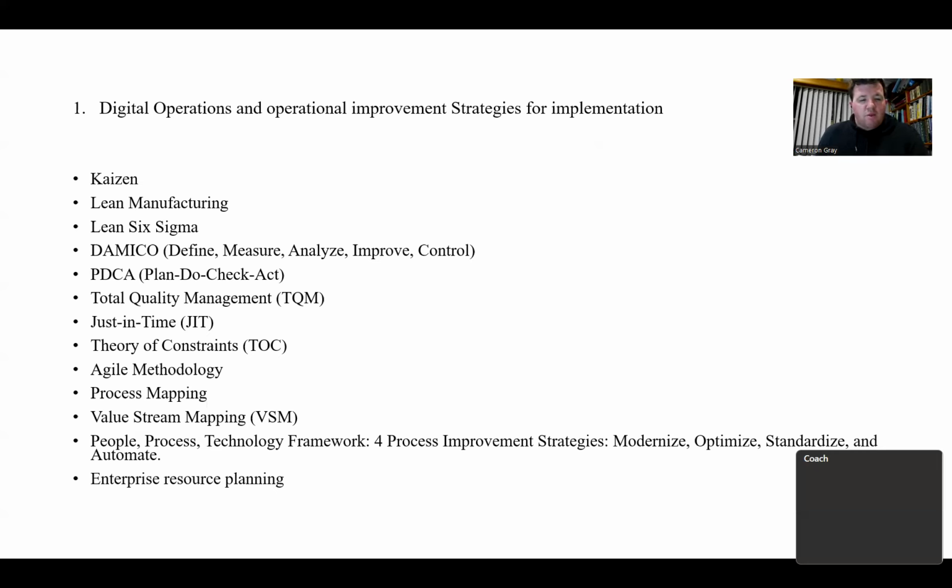a lot of years, but also you're starting to look at the DMAIC, define, measure, analyze, improve, control. There's some really interesting things in terms of the implementation for those strategies, but also to harness the digital operations from that perspective as well. And then you start looking at process mapping and everything like that as well. But then we start looking also further down the line at enterprise resource planning. And so there's some of those really big factor things that I looked at, and also some of the history as well, like the PDCA in terms of the legacy of that, in terms of when that started, and then obviously that led into other avenues, much like how total quality management started, and that sort of has developed and had offshoots as well.